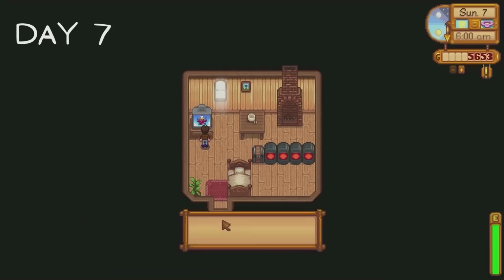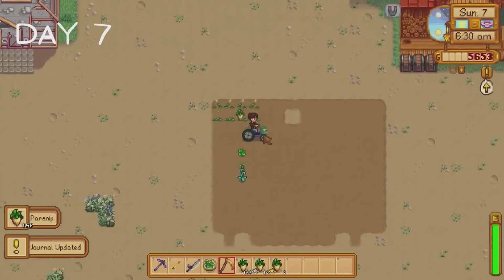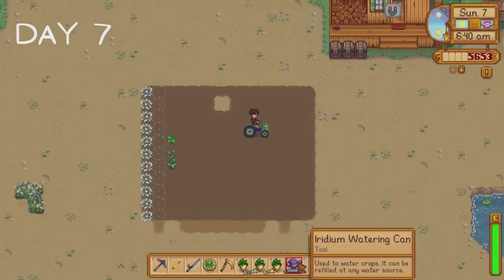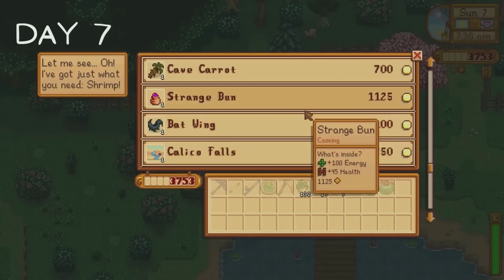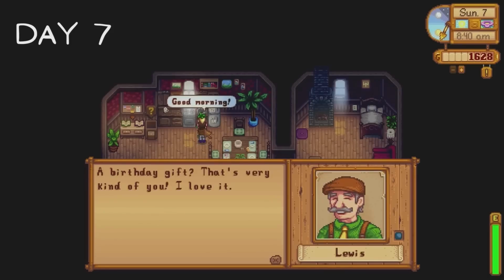On day 7, I learn how to make a stir fry, then use my tractor to harvest all of the parsnips that have grown. I then used my tractor to water 3 crops for no reason other than I felt incredibly lazy. I buy a coconut, shrimp, cactus fruit and strange bun from the travelling cart, watch the community centre cutscene and give a gift to Lewis for his birthday.